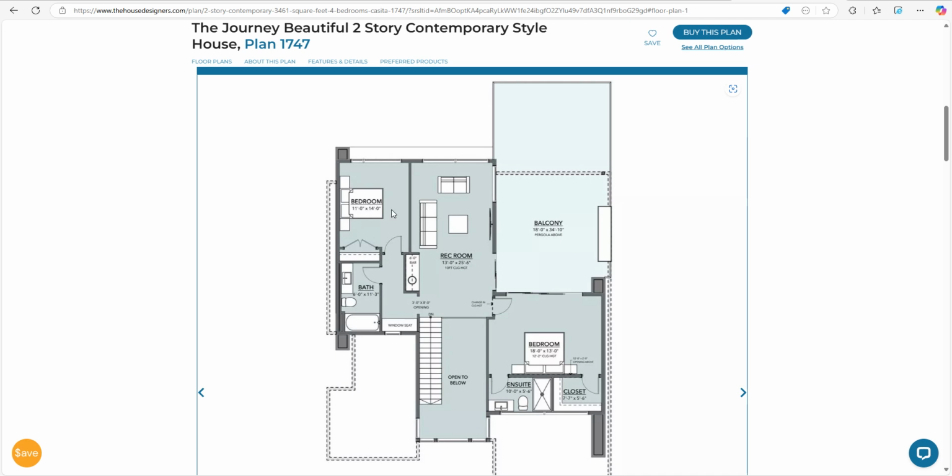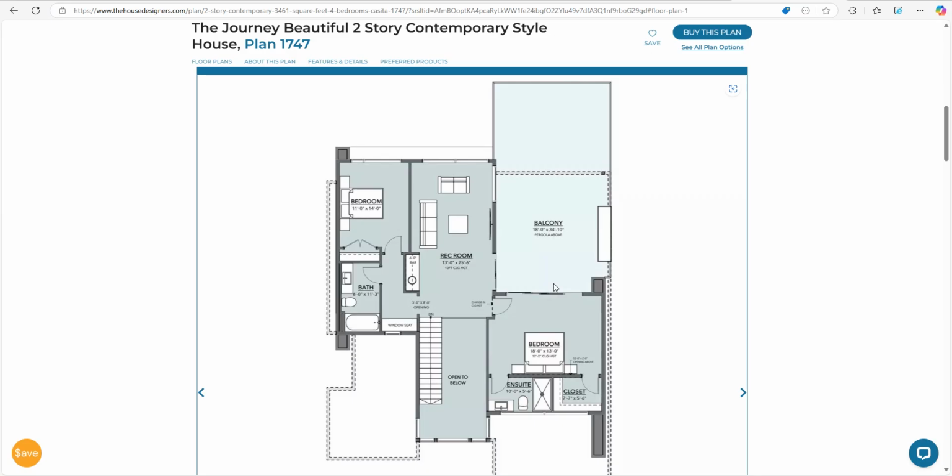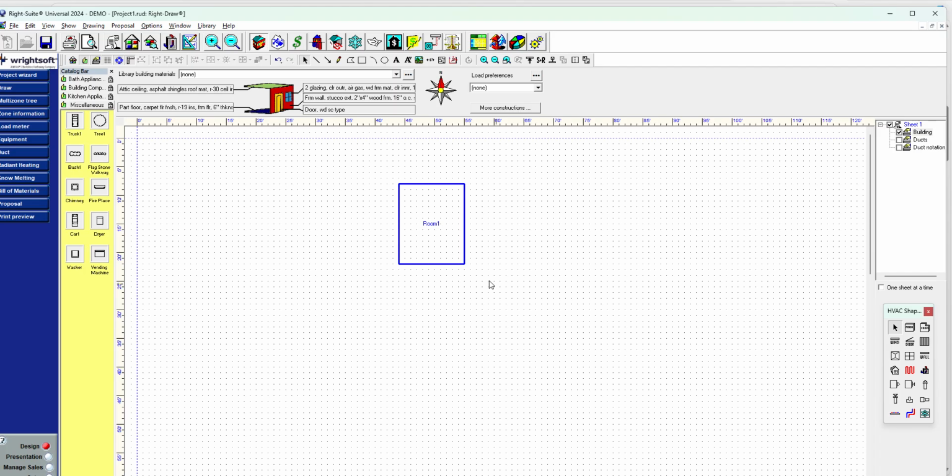I'll start with this bedroom, and it says here that it's 11 feet by 14 feet. Alrighty, let's get to it. So, where are we? There we go, 14 and 11. Yep, looks about right. You never know sometimes whether 11 is the width or the length. But anyway, visually we see that it's the right shape, longer as opposed to wider. And we're going to call this bed 1, bedroom 1.